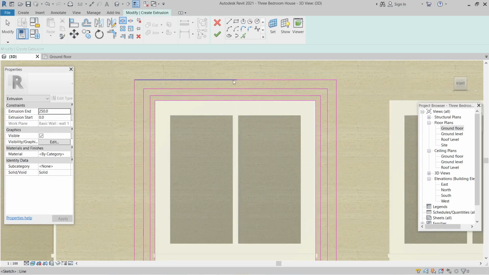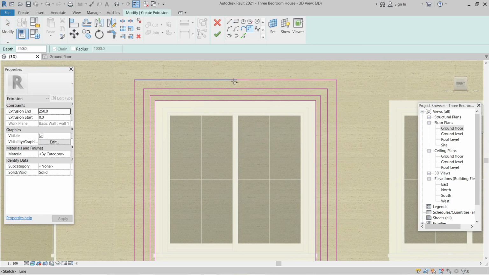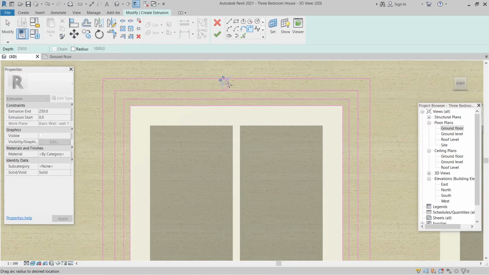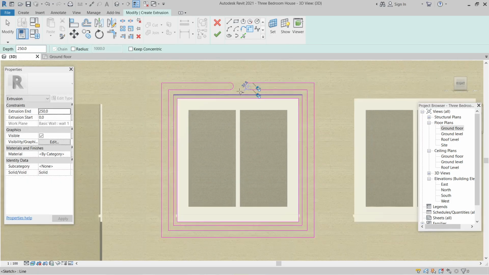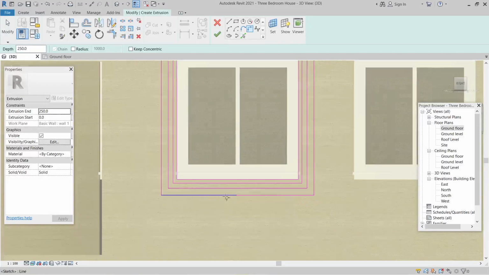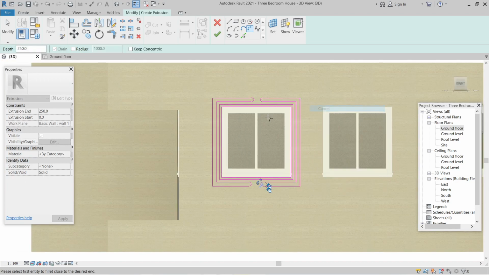So what you're going to do is we pick this fillet arc, then we move it to this side, pick the arc, then move it to this side to get what we want. And then also, as we did here, fillet arc, move it to this side, then fillet arc, move it to this side to get what you want to create.